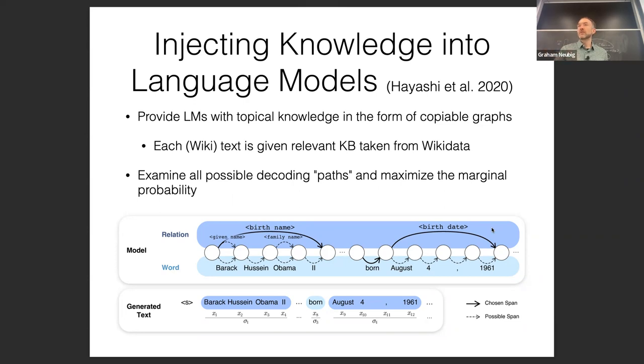Any questions about this? Yeah. I'm not very clear on how the copyable graph works. How is it learning to copy it? Yeah, so the way the graph works is, right now, there are more complicated things you could do here, but we were working on generating Wikipedia articles. So we know the topic of the Wikipedia article and we can get the Wikidata entry for the topic and create this graph, where the graph has a single central node and then a whole bunch of relations coming off of it. And then when we are generating the next word, we predict either the next word or one of the relation tags, where a relation tag is one of the edges coming off of this central node. And if we predict one of the relation tags, instead of outputting the relation tag itself, we output the tail of that relation.